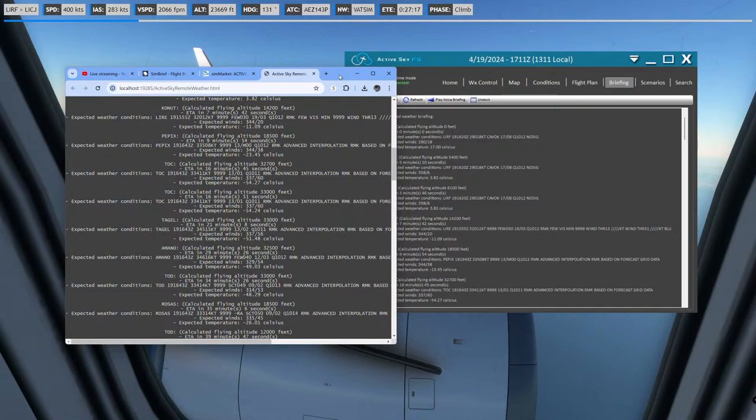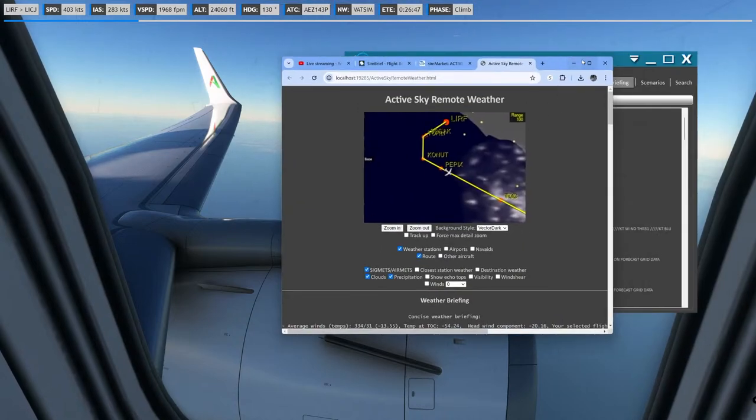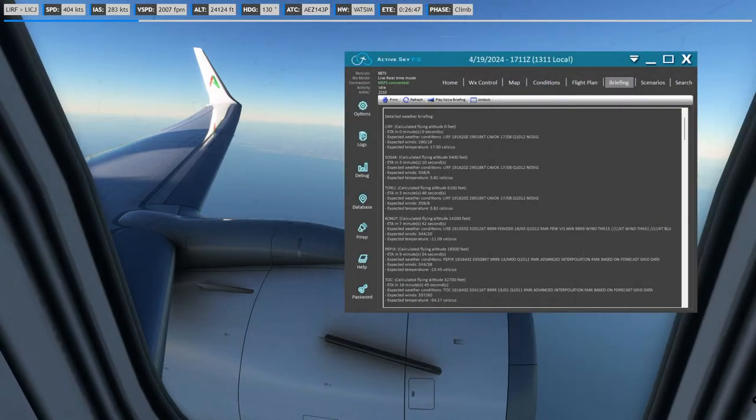It's going to also give you this little icon for Active Sky Weather Web Companion. But they're working on an API so that people, whatever radar we see up here, can get a weather depiction using the API. PMDG or Phoenix can use that API to implement weather radar, and they're working on it. So that's a good thing about it. So we can finally have a weather radar like P3D used to have. Or what else do we have?